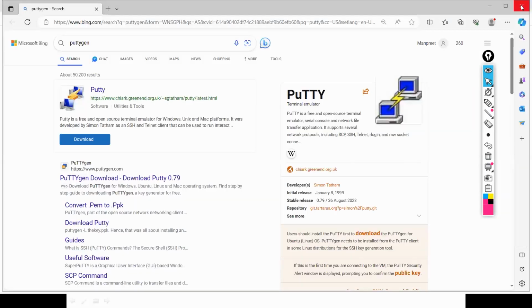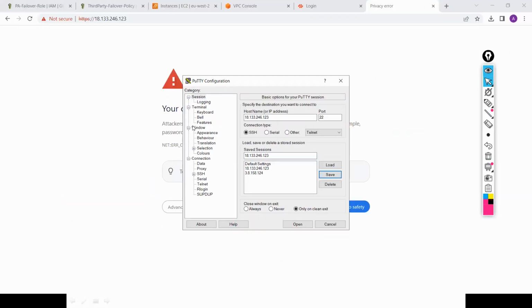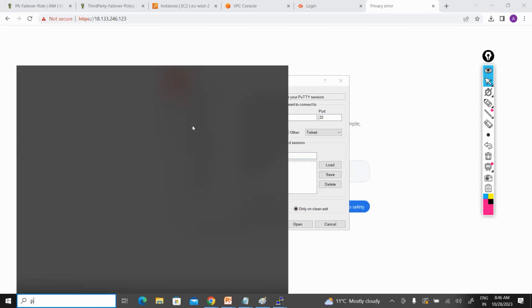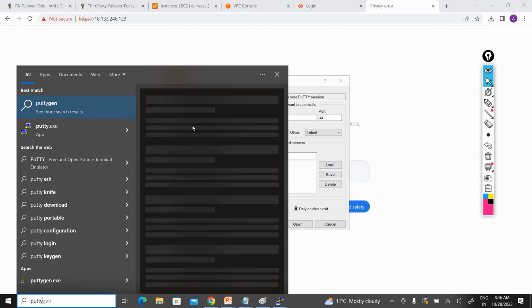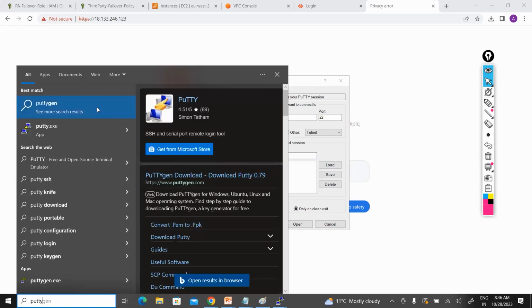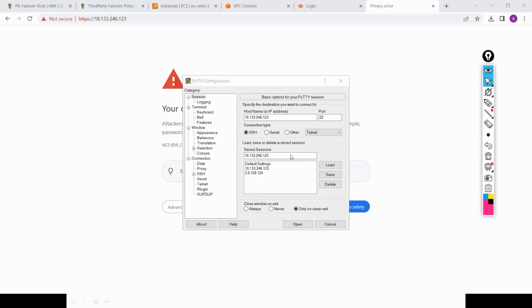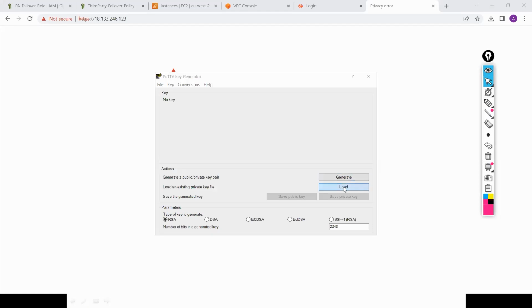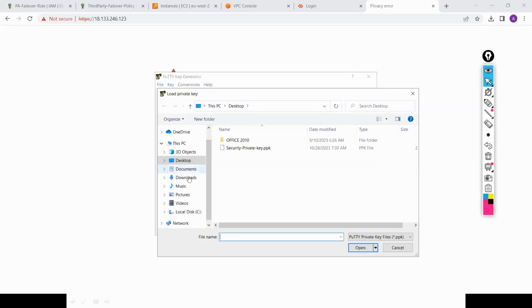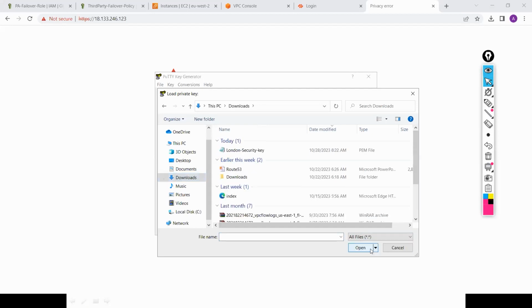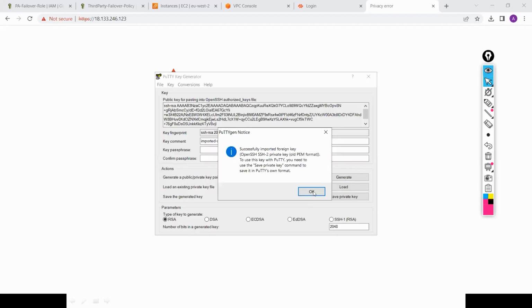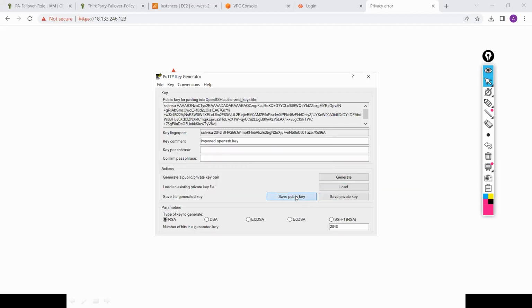Come on, man. I'm loading my all files. That London security key. London security key. Let's save.